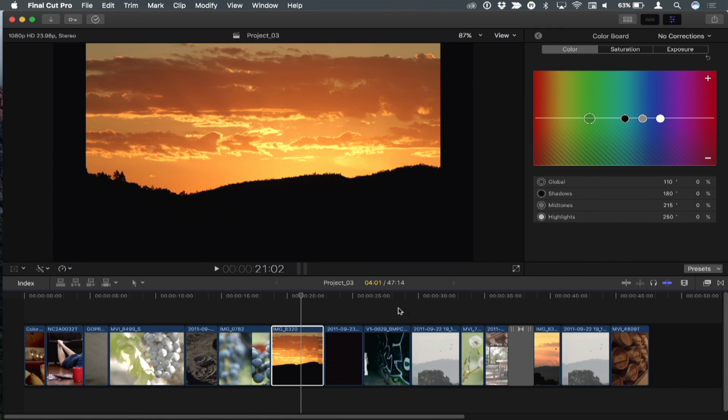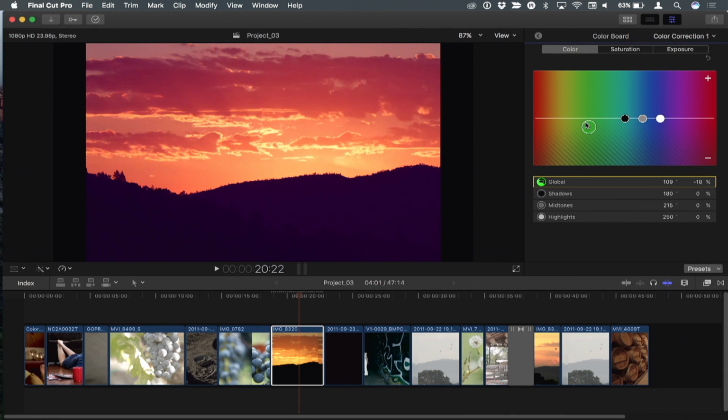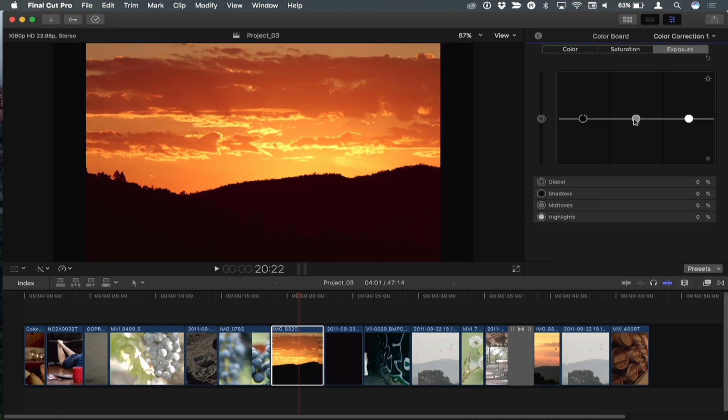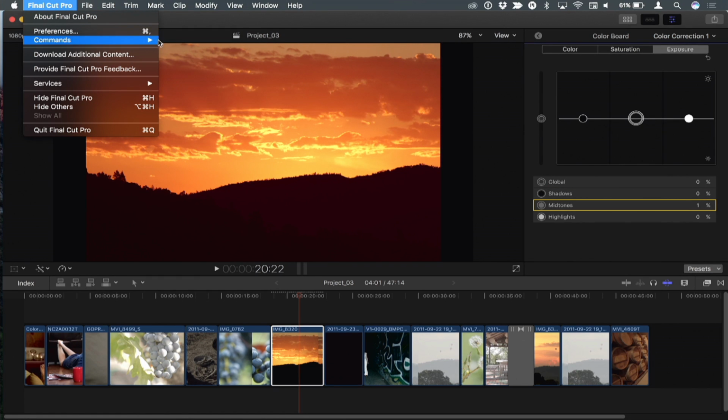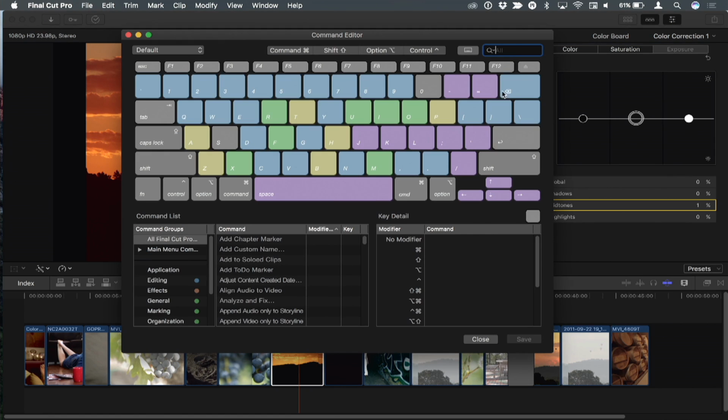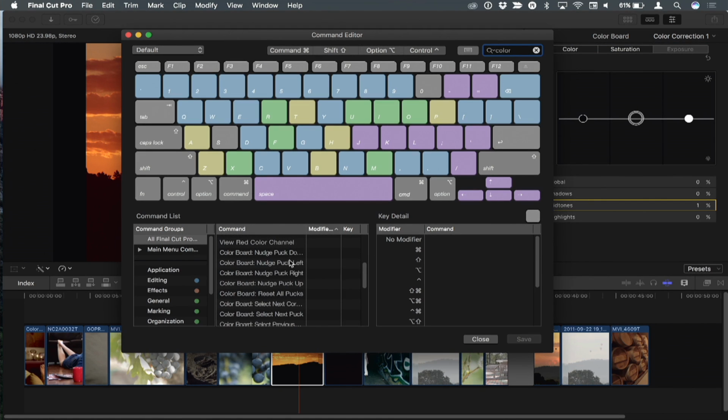Let me close this out for a sec. Let's say, for example, I'm doing some color correcting of this beautiful sunset shot here, and I'm mousing around a lot. I don't have a control surface or anything, which would be nice, but I'm doing this pure mouse, and it's kind of tedious. I've got to click over here onto each pane just to get my commands. But if I go back into the command editor, and go into the search field and type in color, now I've got a bunch of stuff I can actually assign.